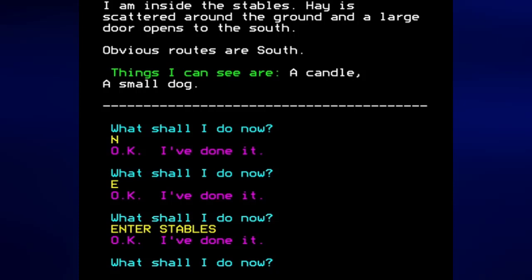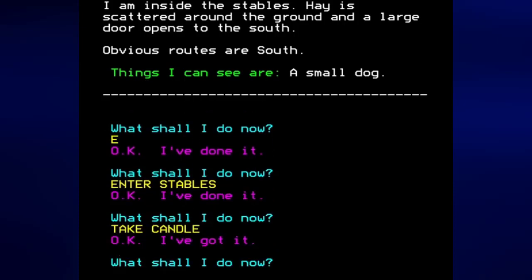Things I can see are a candle and a small dog. Now, one of the things you can do here is obvious, and that's taking the candle. We can take the candle.